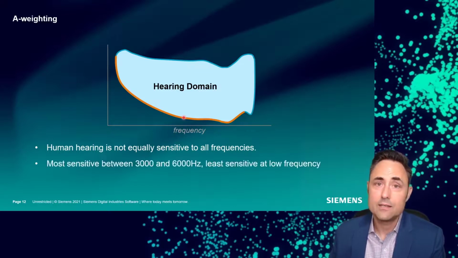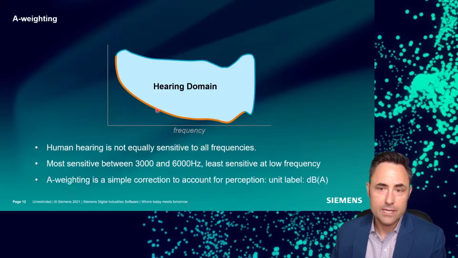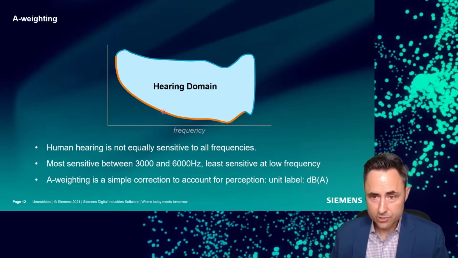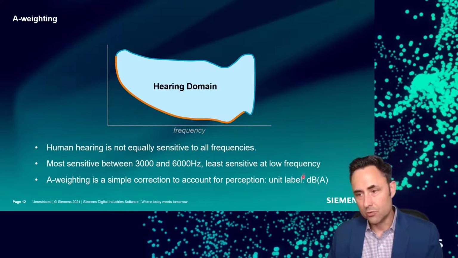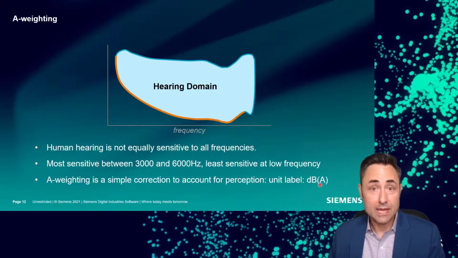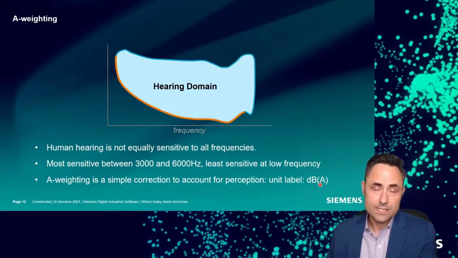And so we need to use one of these analytical tools to help us adjust a microphone measurement for use with our hearing ability. Remember, we're most sensitive in this case between 3 and 6 kilohertz. We don't hear very well at low frequency, and so we have a new tool, something we'll call A-weighting, which is a simple correction for a microphone measurement to try to induce some of these human hearing effects, okay? And we have a new label. We would not just calculate dB, but dBA, indicating to our recipient that we've A-weighted these decibel values.